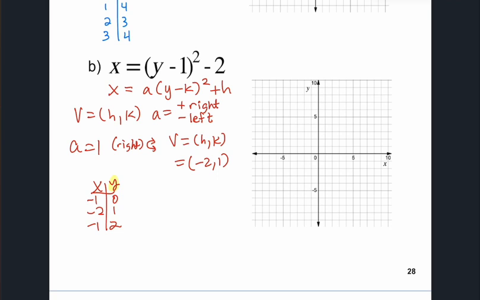Now let's go ahead and plug those points on our graph paper, and I'll show you what to look for. At an x value of negative 1, we are at 0. At an x value of negative 2, we are at 1. And here's why it's not a function. If I plugged in negative 1, I also got 2. So the line of symmetry still goes through the vertex, but it's technically a horizontal line.